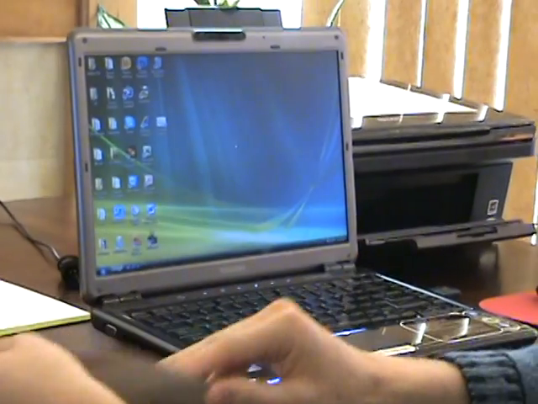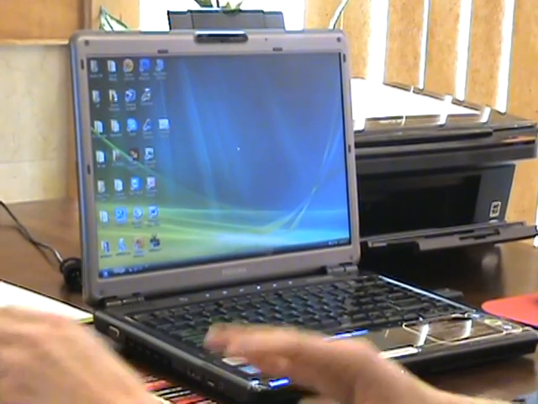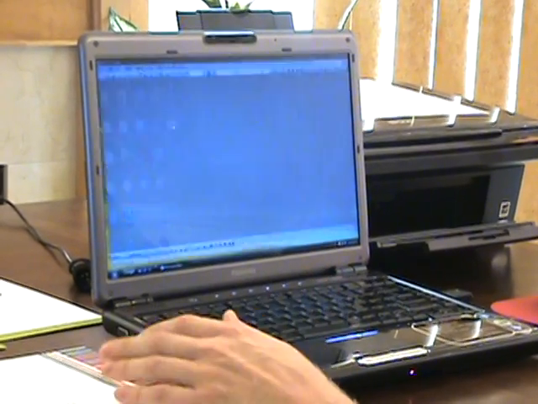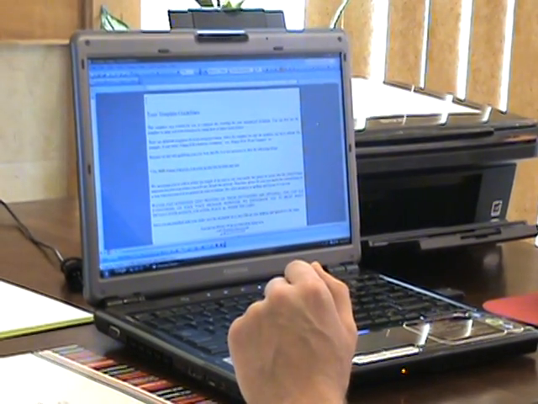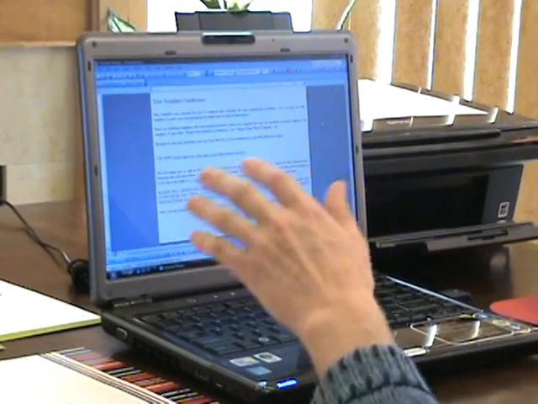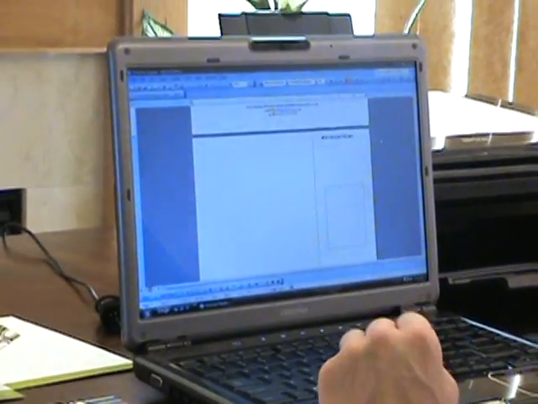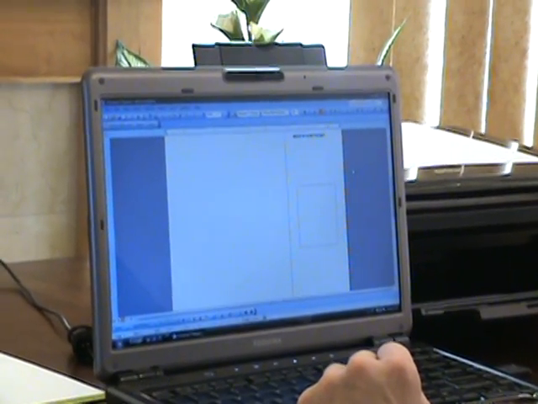Now, every card design that we have has a corresponding Word template that you can download from our website. We've already downloaded the one for this card called Christmas Tree. Now, page 1 of the template are text template guidelines. That's more information you can read. The second page corresponds to the front of the invitation.